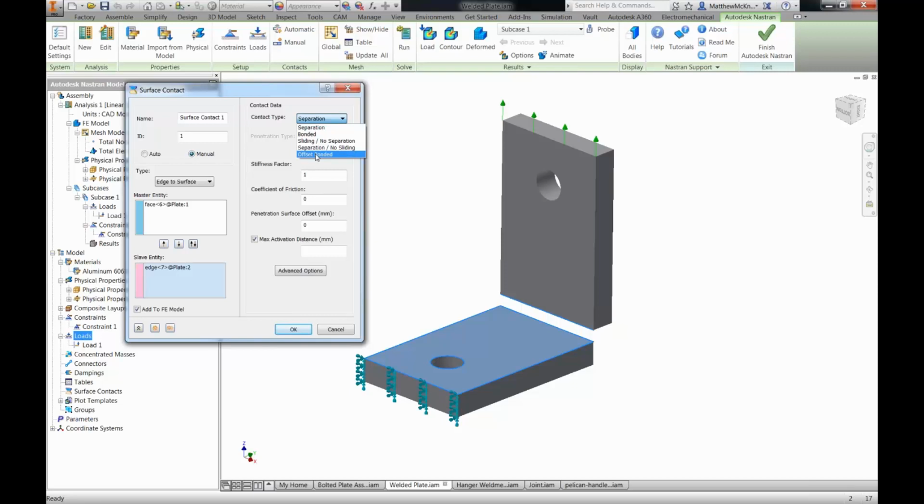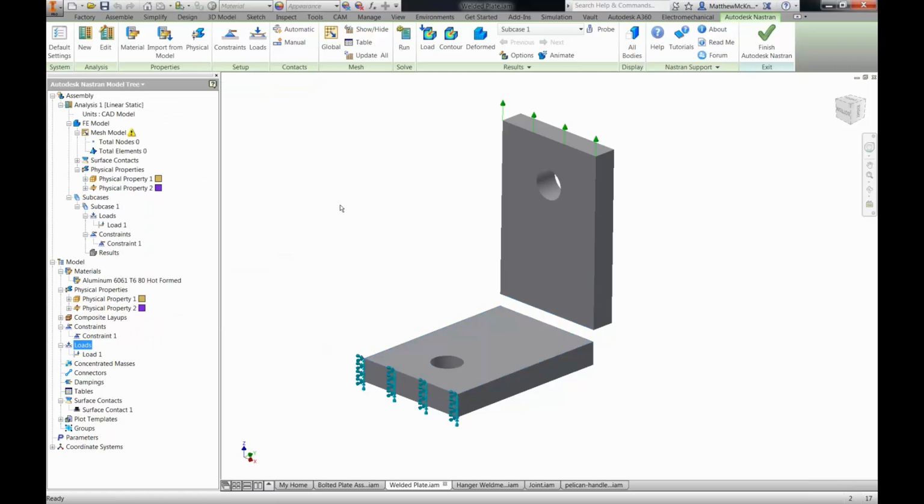And I'm going to use an offset bonded contact, and the reason being is this is going to give you a reasonably accurate representation of that gap in relation to the way we would expect it in a real life situation. I'm going to turn off the maximum activation distance where I would specify what it is, just have it as auto, and it will automatically detect and assign based on the parameters that I've specified.